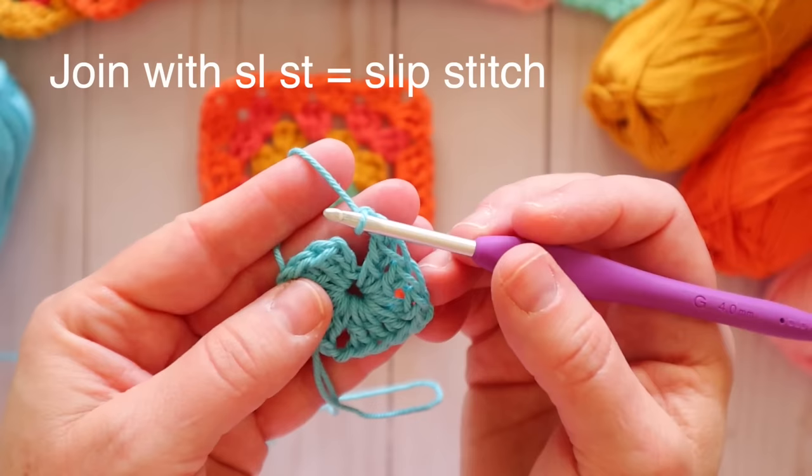And if you ever get lost and you can't tell where you are, you can just look at your work. You can even kind of pull these apart so you can see those bars. So we've got one bar, and one bar, okay? And so that's our three. So we know that we've got three and it's time to chain two.